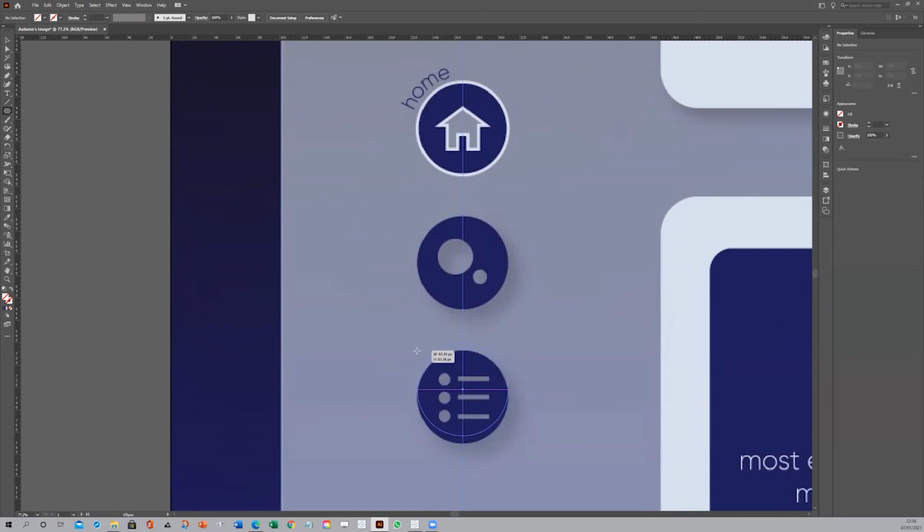And I'm going to guess it's about that size. Actually, I'm just going to change the dimensions to about 85. I think that's good enough. And then I'm just going to align that up to the center of there. It's great, good.